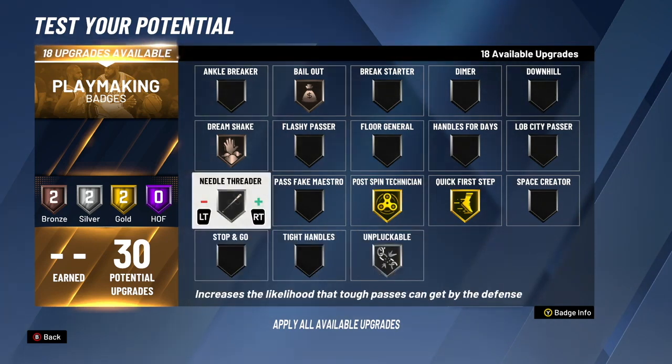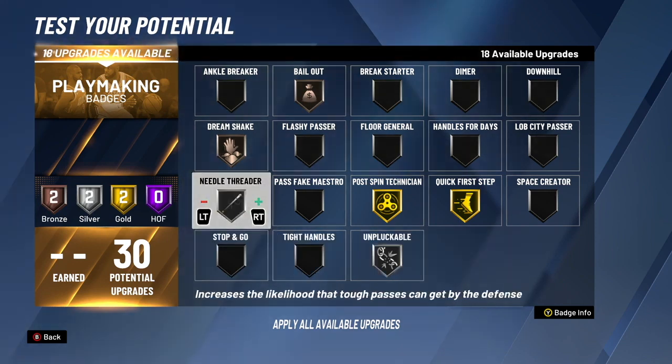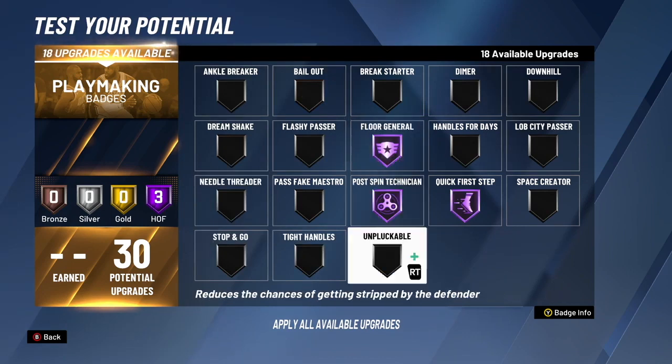And for the 12th and final badge upgrade, for the gold side of the big man badge setup, it's going to be needle threader going from bronze to silver. That's just gonna be making your passes just that much better, harder to steal, and faster. All the above. So yeah, man, this is the badge setup 1 through 12 for any big man that can get gold badges. All right, hopping into the big men that can get Hall of Fame badges.